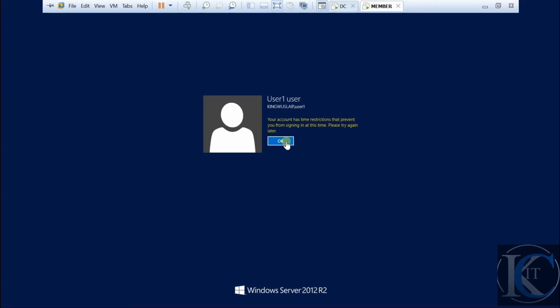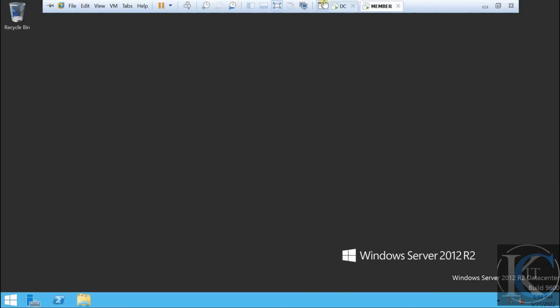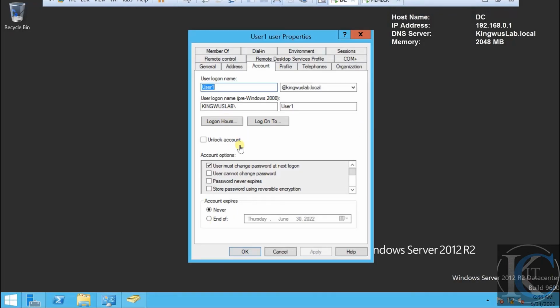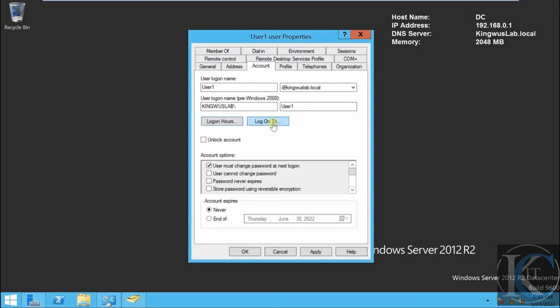So this time around, let's try to log in and see if it's going to work now. Now you see the person is in there. The person can access it now because we said the person has access till 5, and now it's 6, but the person can access it. So this is done midday and then midnight. So that is that aspect.